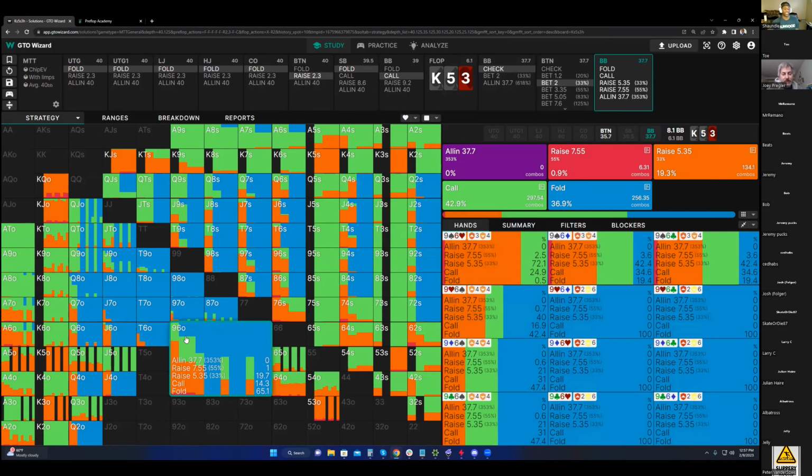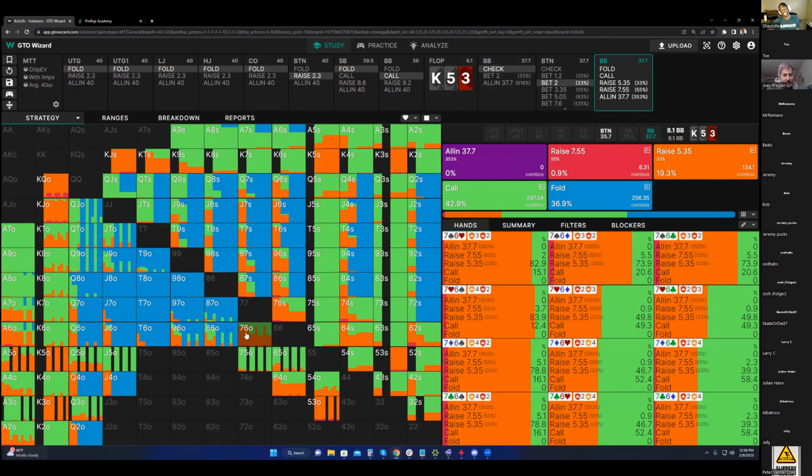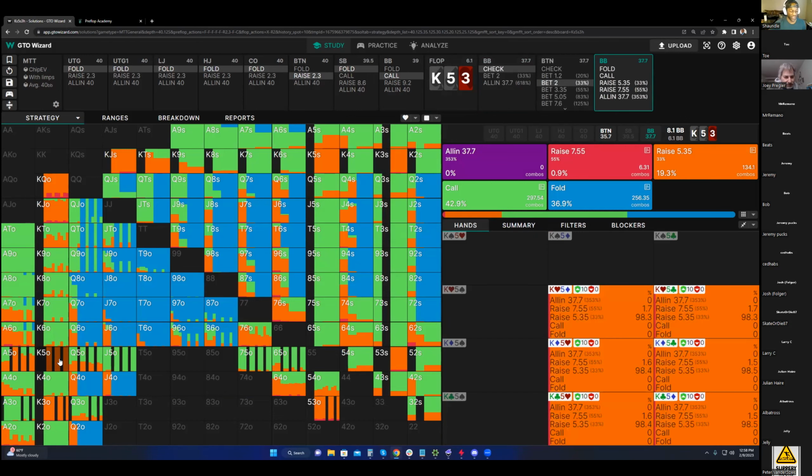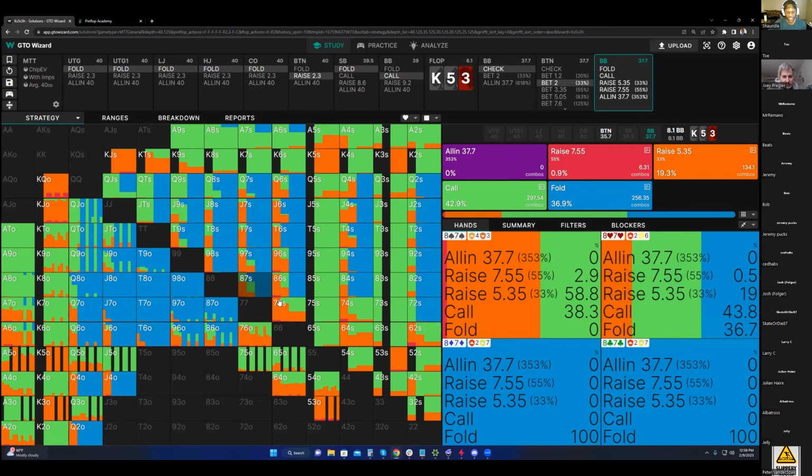All of the 9-6s, all of the 6s are check-raising on certain suits. I'm glad we're looking at this because this 9-6 would not get found. I would not find this. Yeah, you have to have a spade to do it with, though. Doing it naked would be kind of crazy.